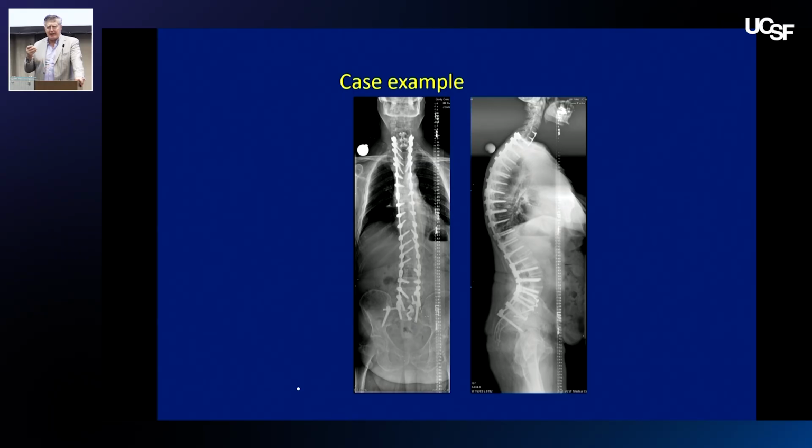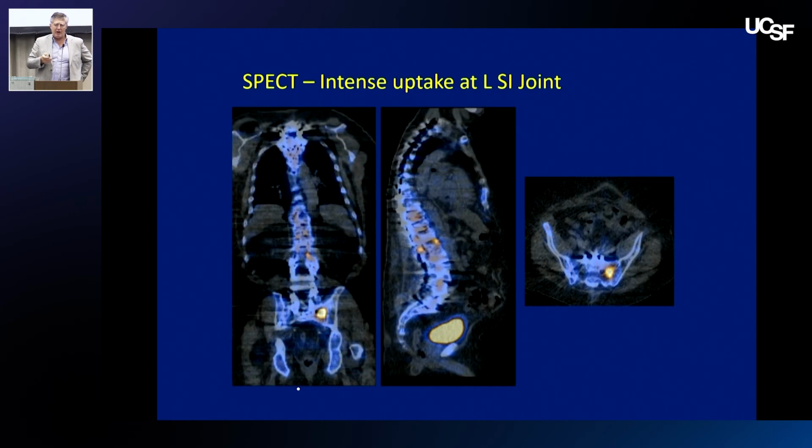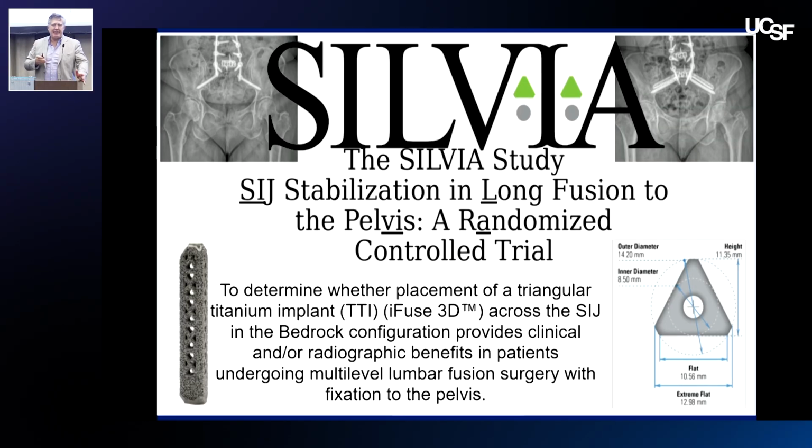Here's an example of a case of mine, and I didn't talk today because I don't have enough time, but 1 screw versus 2 screw is historically, if people were well aligned, I'd use 1 screw at the lumbosacral junction. We did some biomechanics on this. This is a patient who 2 years after my surgery ended up with a non-union thoracolumbar junction. But what was interesting was all of her pain was at the lumbosacral area. So when I revised her, and that's the SPECT scan, I actually revised her down to the pelvis and augmented this with the triangular osteosynthesis devices to actually fuse across the SI joint. And that is the background of the Sylvia study.